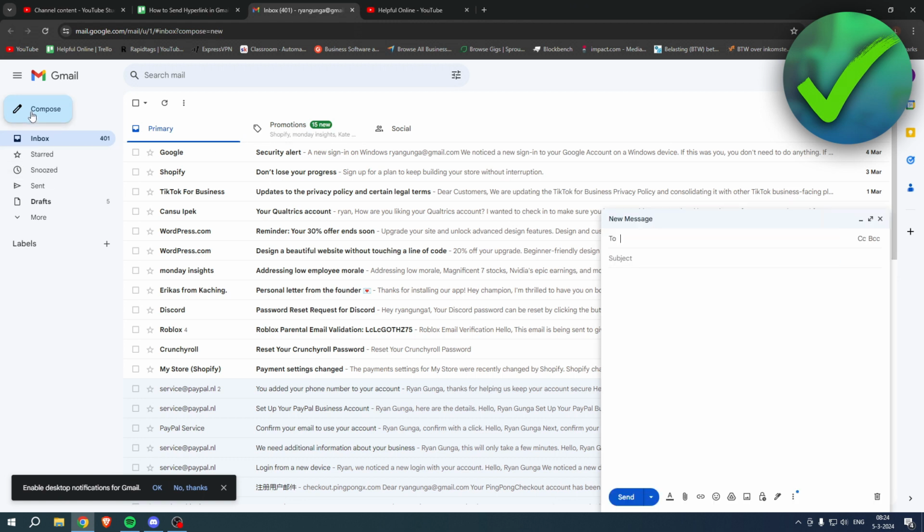So I'm going to compose a new email, and for the sake of this tutorial, I'm going to send it to myself. Now, let's say you want to send a link. Now, there's two ways to do this. And that is, for examples like this, where you would say like, hello, please check out the tutorial about Gmail below, and then Gmail tutorial, and then you put the link. Well, that's not really what we want. This looks ugly, it takes up a lot of space, and we want to add this as a hyperlink.